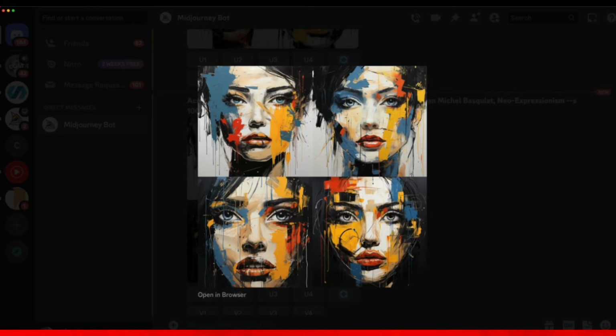So it's not always a bad thing, of course, to increase stylized. Just know that it does make a big difference. And if you lower that value to something like 0 or 50, it will stick closer to the prompt.